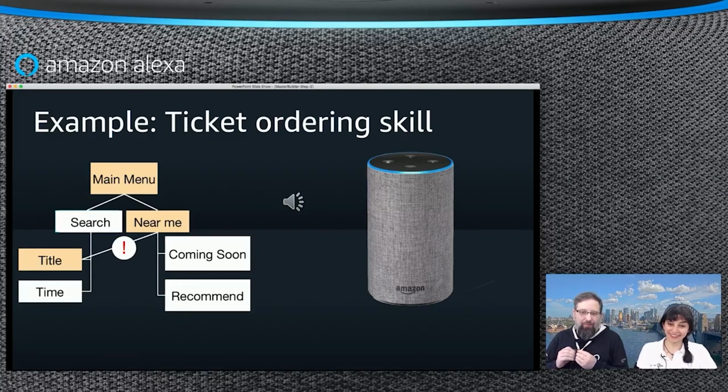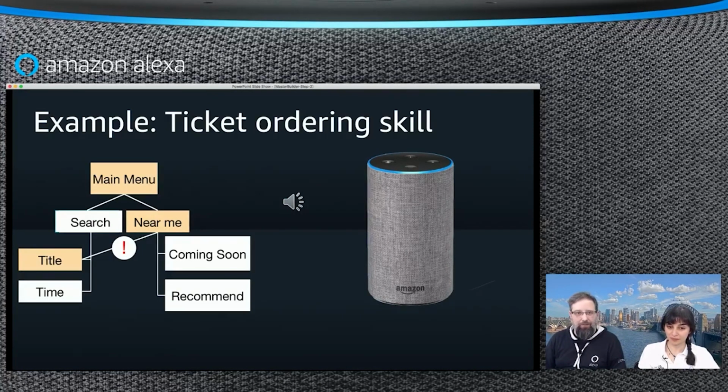Right, so you see what happened, right? They built their information architecture, they built a menu system, and the user was navigating just fine down into a menu system, but they didn't draw the line in their flow chart from the browse section where it says find new movies near me over to get a movie title. Exactly. And the skill does it. It's not like the skill can't do it. The skill actually is able to do what the user wanted. Yep. They just didn't have it designed to work that way. Exactly. And notice how it's very system initiative, right? The Alexa says something, and then the user responds. Alexa says something, and you've got to kind of follow its precise recommendations.